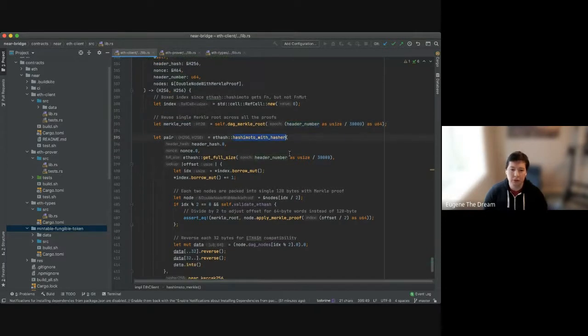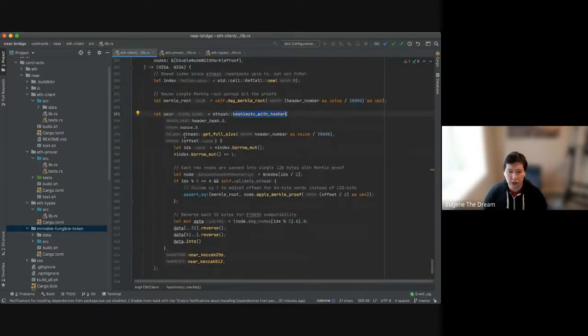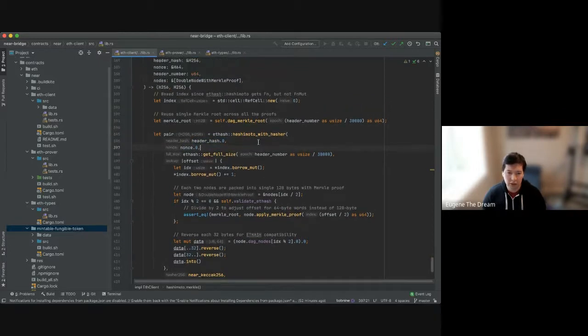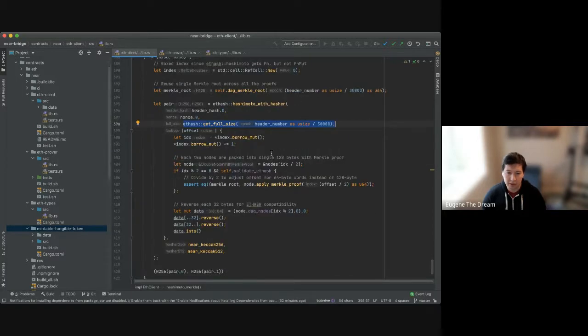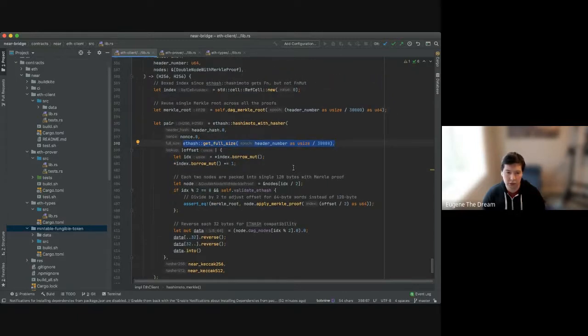Then we hash the given header, we actually have the nonce, and then we go up the tree until we reach the root, and the root should match.